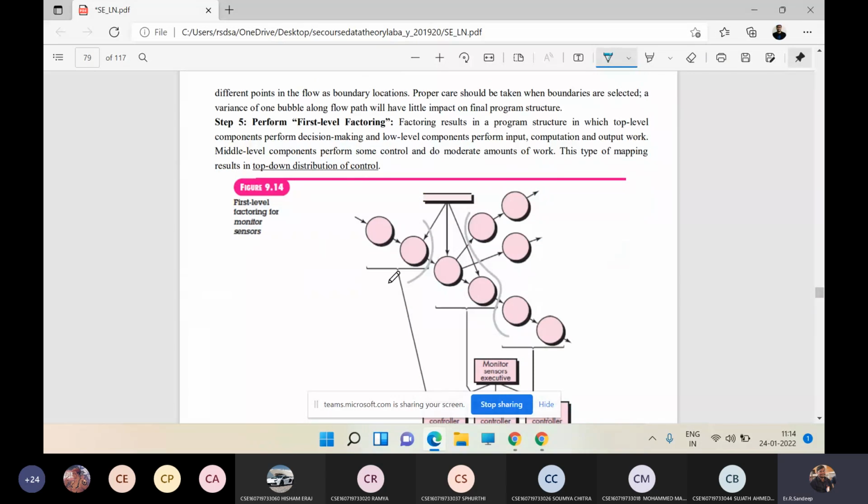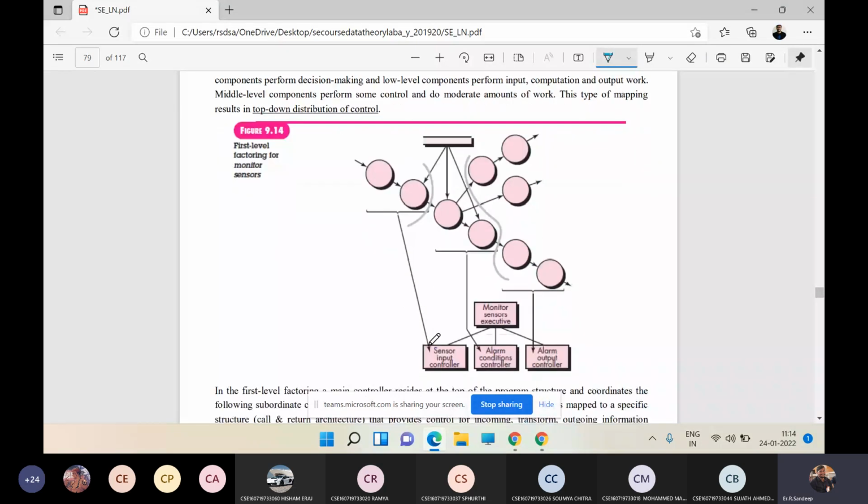If we are having 3 levels, this is region 1, this is region 2, this is region 3, and this is region 4. If you are taking this as the center part, 1, 2, 3 will be here again.